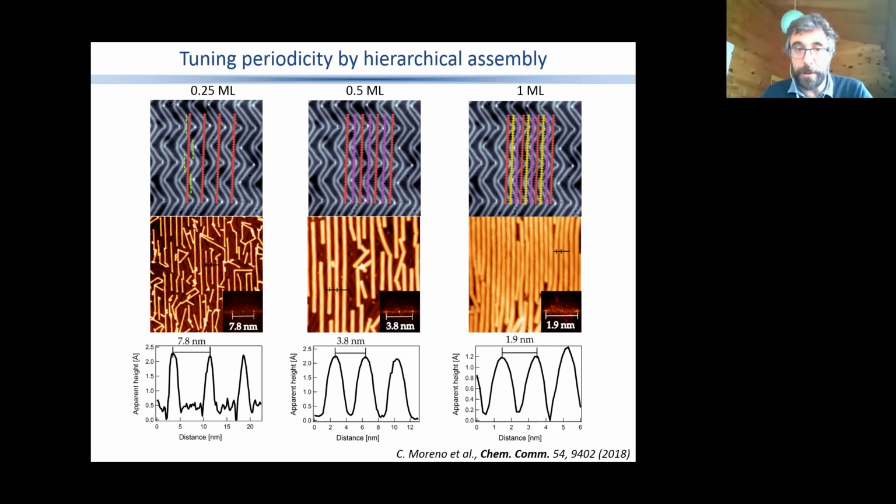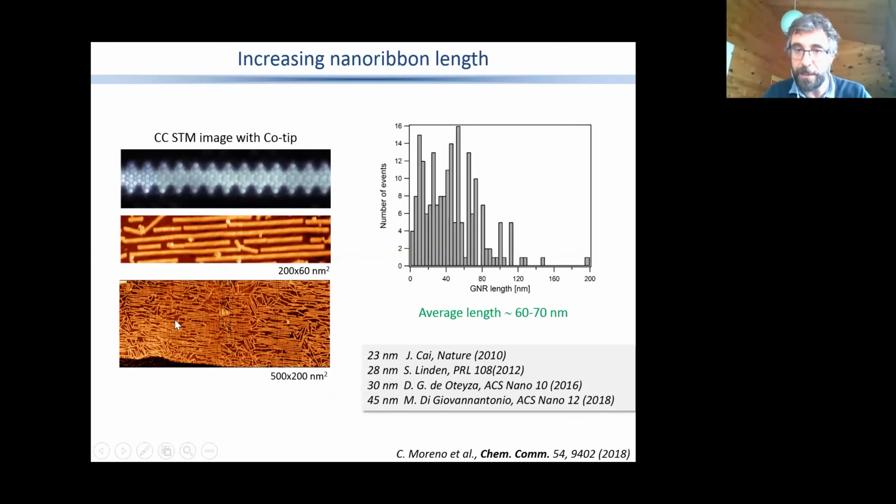But more importantly, maybe, or also, we are able to increase the length, because now we are guiding them, but we are still letting the molecules diffuse in 2 dimensions, okay? So they can be very effective and they don't disturb each other very much. Sometimes you see that some of them cross, like here, but usually they don't disturb each other and they can grow longer. And that's what we see here. If we make some statistics, we see that the average length is at least 60, 70. I think it's larger, but they are starting to be longer than the ones before.